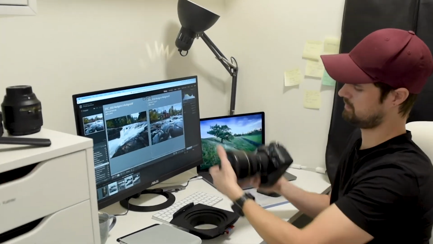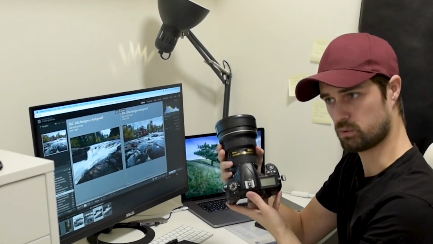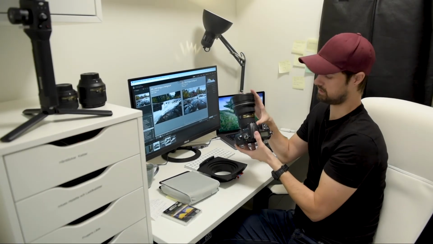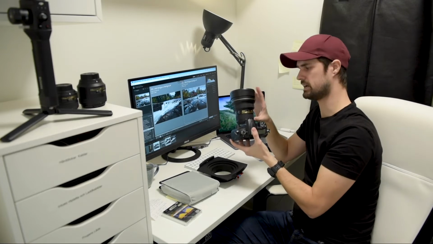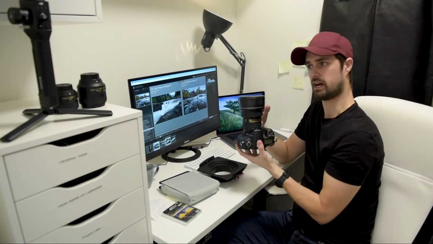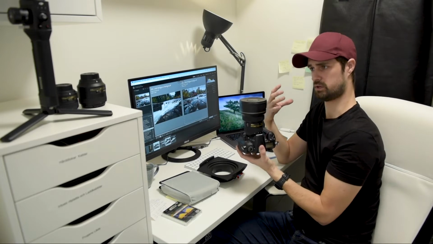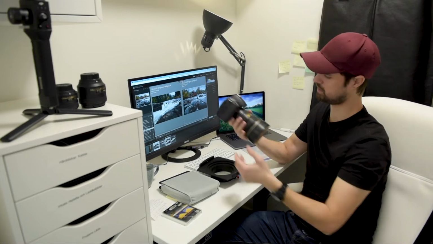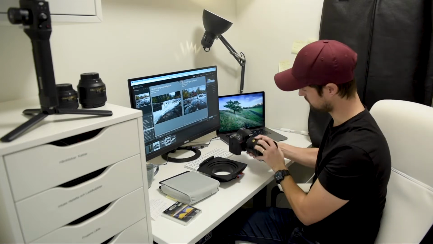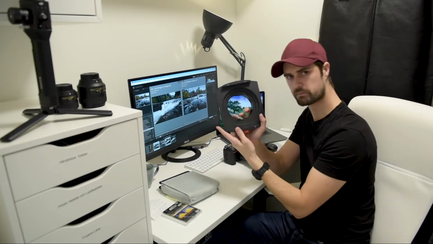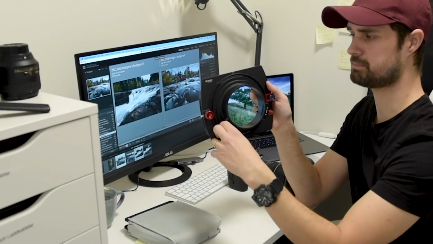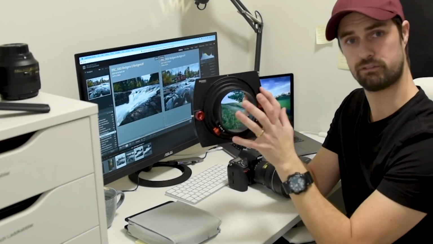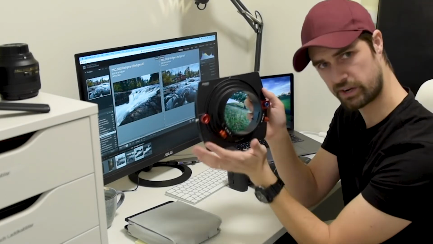I bought this Nikon 14 to 24 millimeter, aperture 2.8, and it's a great lens, but it also costs money. And when I bought this one, I had some old ND filters for smaller lenses. So then I noticed, how should I put the ND filter on this one? Well, of course, I had to buy this. This is actually a cheaper kind of filter holder. It's Benro. It's great, perfect for my needs. I'm very happy with it.